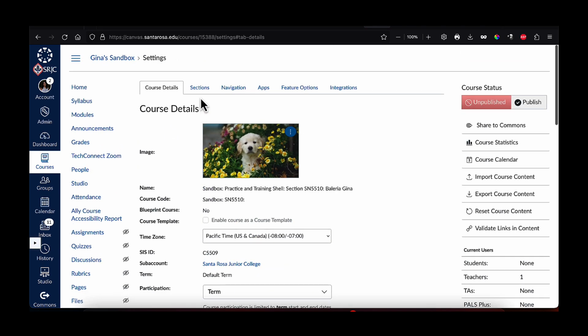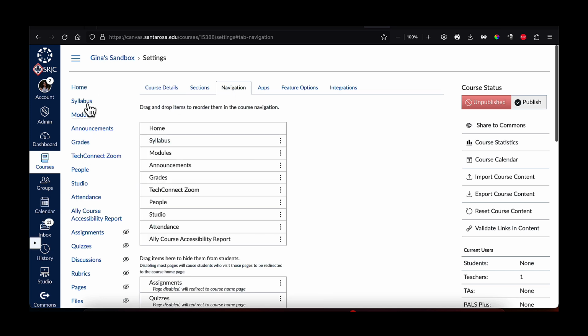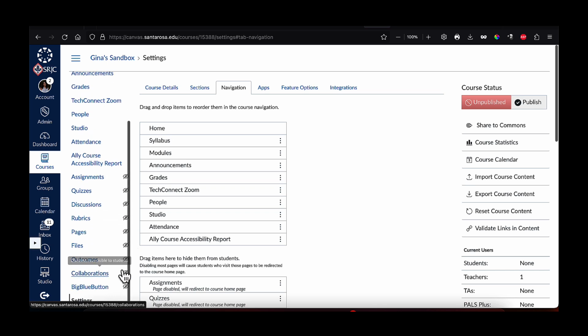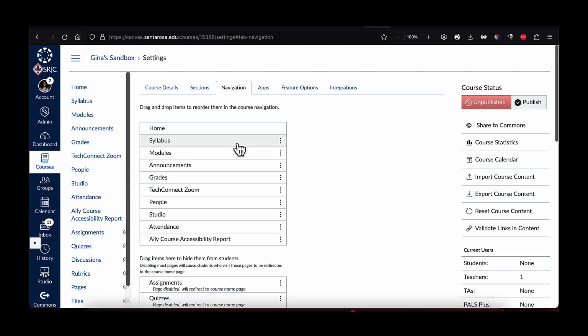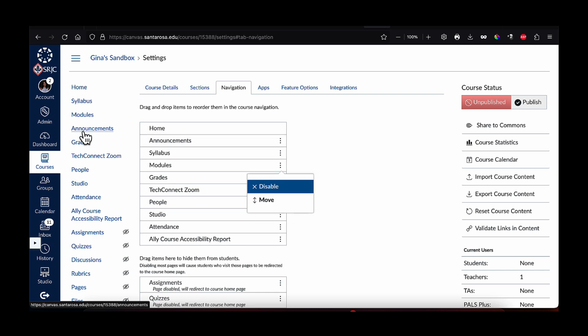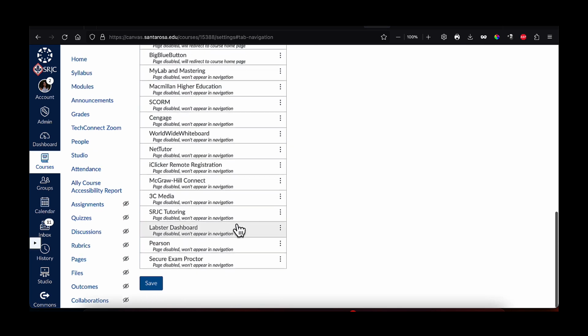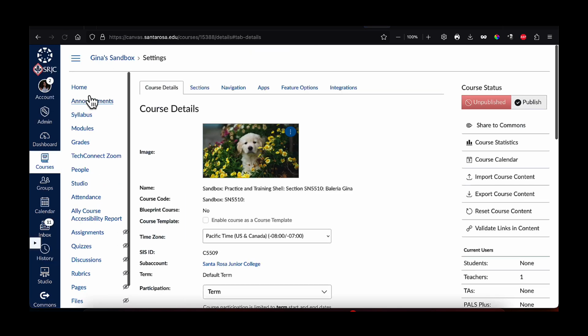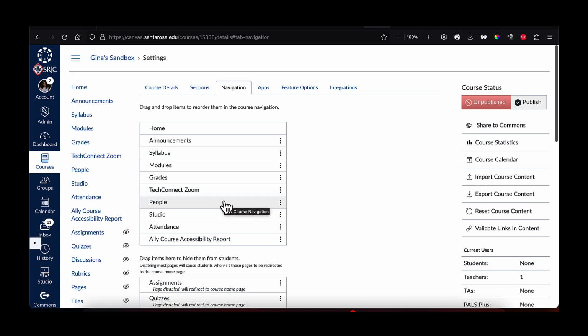The other thing on settings that might interest you, and I did cover this in the first video, but it's worth covering again. You'll see over here in the course navigation, I've got these in this order, and then there are a bunch with little eyeballs, meaning they're not visible to students. And the reason they're not visible is that they are below the fold here. So something is invisible if there is no content in it, or if it's below the fold. So I have home, syllabus, modules, announcements. But what if I want to put announcements up higher, like above syllabus? Once I click save, you'll see that this will jump up here. So I'm going to go down and click save. Now watch. Now announcements is second and syllabus is third. So that's under navigation, and you can organize as you see fit.